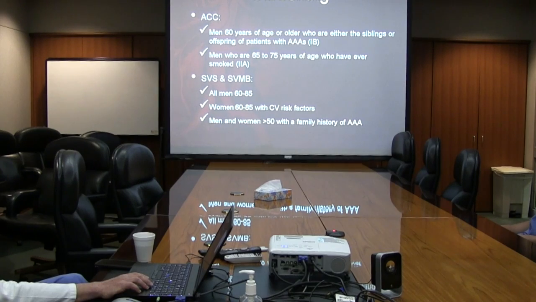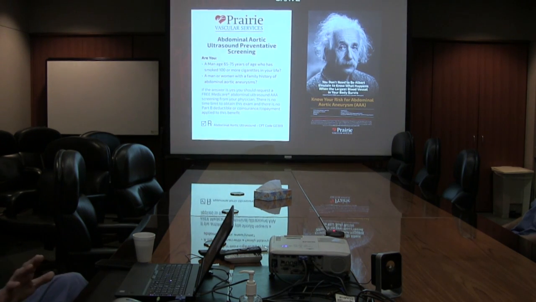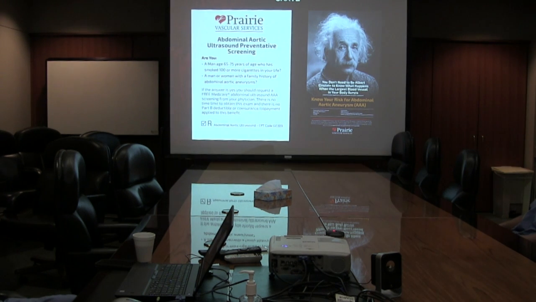So this is ACC, Society for Vascular Surgery. You've all seen this, but this is what Medicare will pay for. We were talking about Danita's patient. Everyone focuses on this with aneurysms. If I order a duplex ultrasound on Amy, your insurance is going to pay for whatever they pay for, and you'll have a copay. It's the same as any other study.